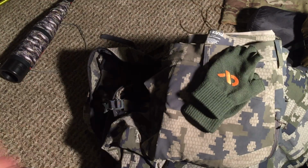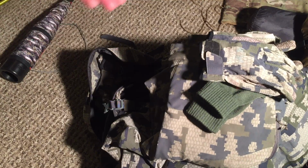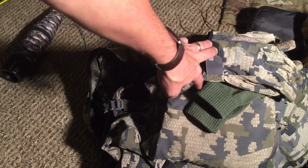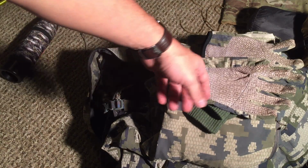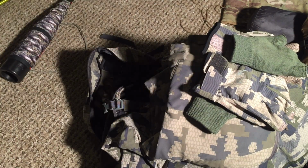Of course, I always take my First Light fingerless Talus merino wool gloves. You know, they're advertised as you never take them off, and honestly, the only time I took them off was to put my contacts in, so worked out pretty well. When those weren't enough, I just threw the Tiburon gloves on from Kuiu. They've got great leather, but they're still thin, so you can keep wearing them. Well, other than that, I think that's about it.